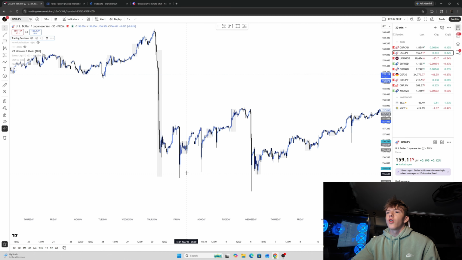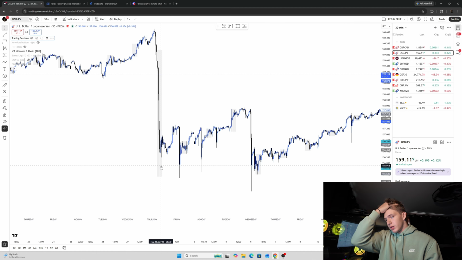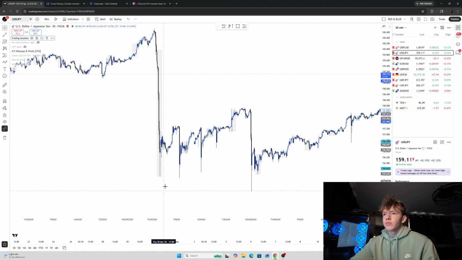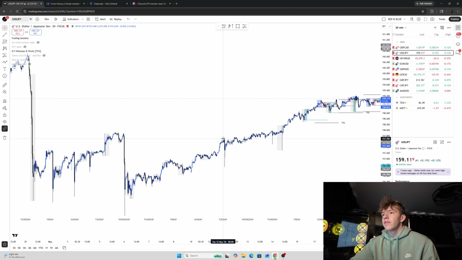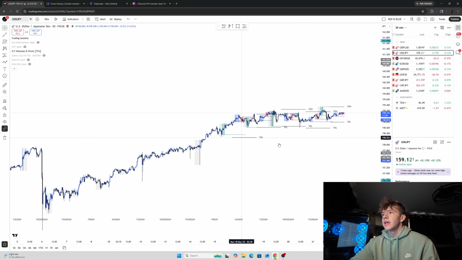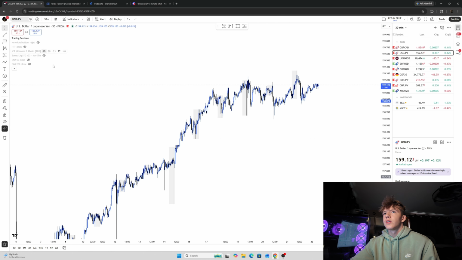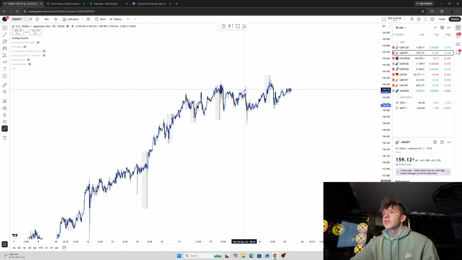First of all, you have this major drop, and then you have all of these wicks, and this is just purely from this intervention stuff. Look at this massive wick, massive wick, massive wick, and it's every single day. It's just wicks, wicks, and all throughout here. Let me turn this off. All throughout here, it's just wicks, wicks, wicks. It's massive movements like this until this stuff is over.